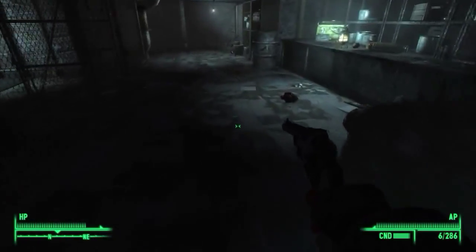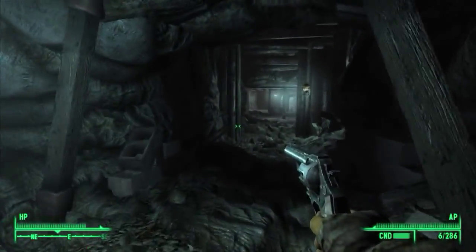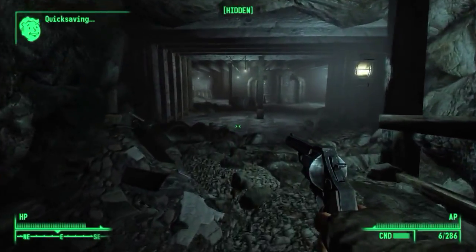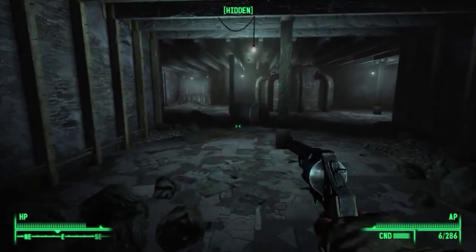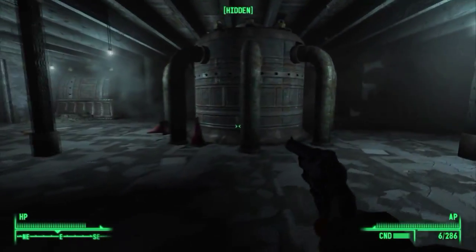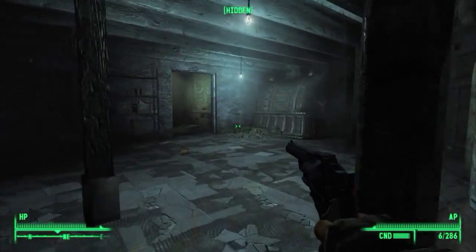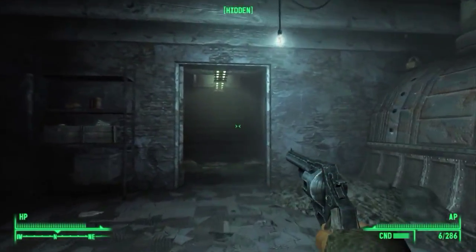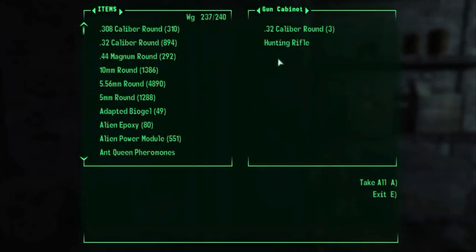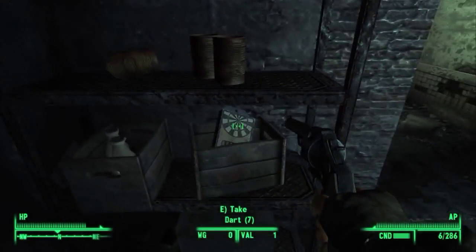For some reason, during the reload animation for this, my clothes started clipping through my body. It looked really weird. Oh, well. Let's quick save here again, just in case there's another one that decides to spot us before we're ready to deal with them. I don't think there's any... Okay, there's gotta be. That's gotta be the last one. Well, unless there's some up there, I guess. Oh, well. Whatever. Let's just try to clear out this room as best we can.